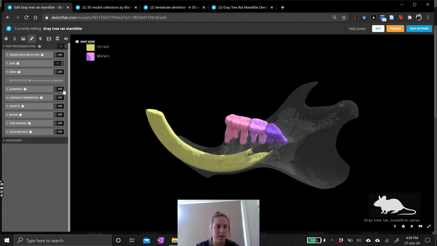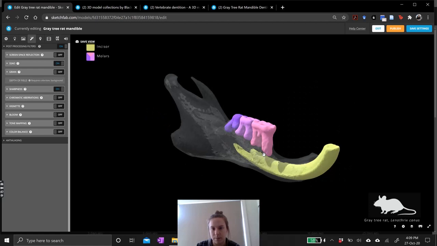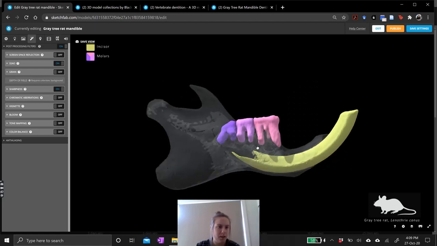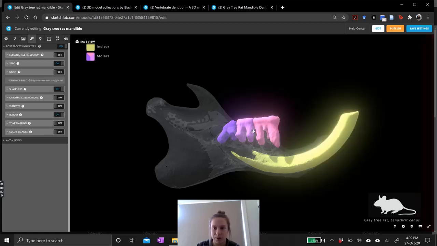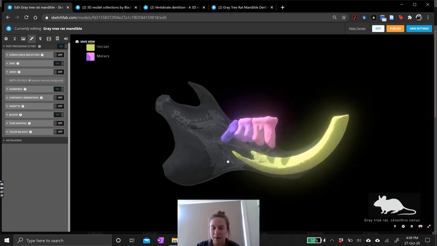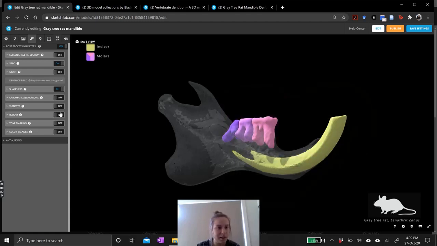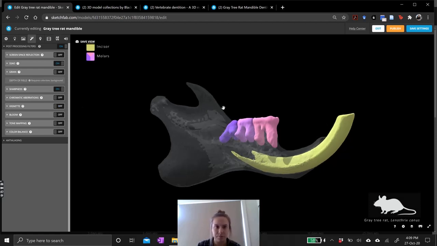Another good one is the sharpness setting. If you turn that on, things will just look a little bit sharper. The other ones, there are some interesting ones here. This one gives it a bit of a glow, which I don't really like, but it could work in some situations. This adds some shadow around the edges of the whole scene. Again, that's not something that I really want, so I'm just going to leave those.